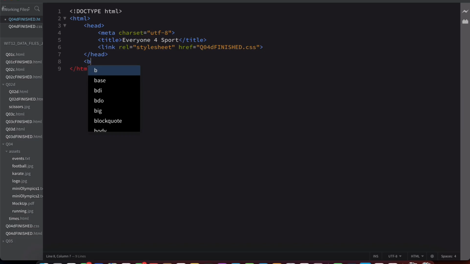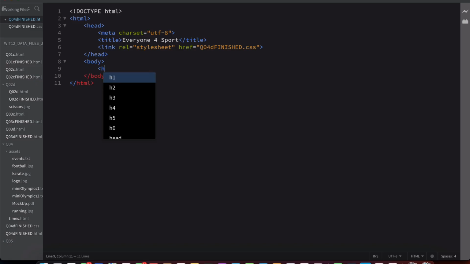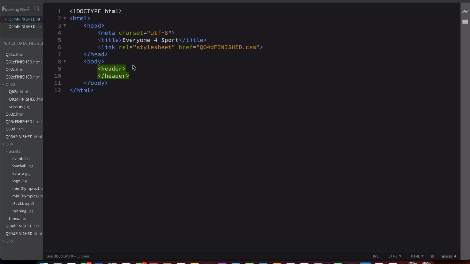Now let us go for the body. Inside body, let us start with this part. You can see this is nothing but a header. Let us open the header tag. Let us do one by one.